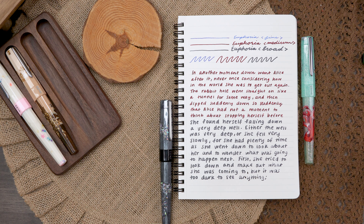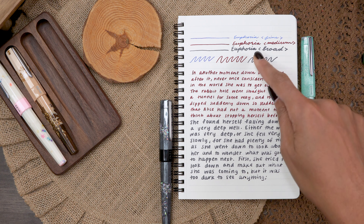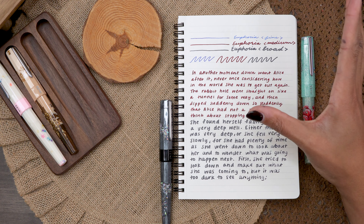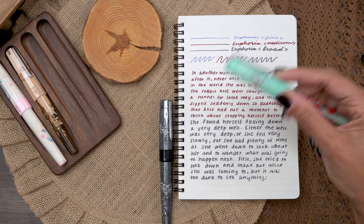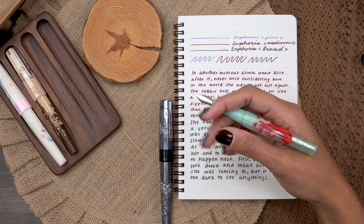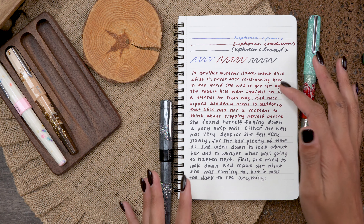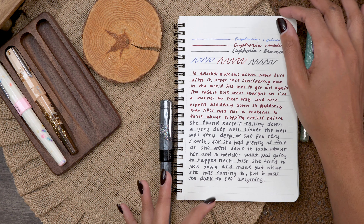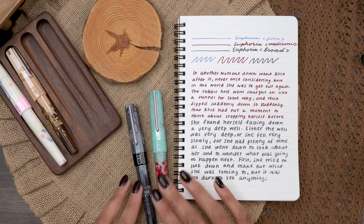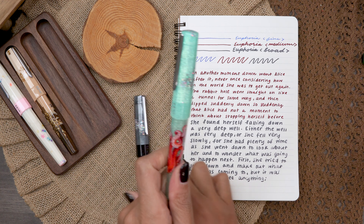Had a little writing session. I always think it's funny how my handwriting changes a little bit based on the nib size. I kind of wish I did a little bit of fine writing too, because I think it would be different still compared to the medium. But overall, pretty comfortable. I felt like I was having a death grip on the grip section, but once I realized that and let off a little bit, it was super comfortable. The nib is so wet and just flows so well in both cases — really smooth, really great. This paper is Cosmo Air Light, which I also love.